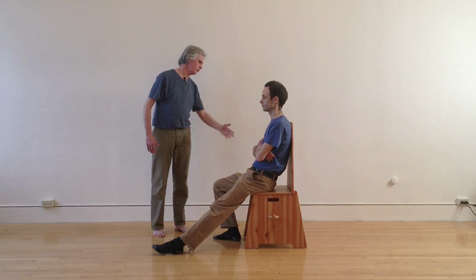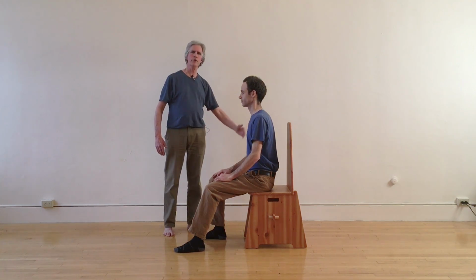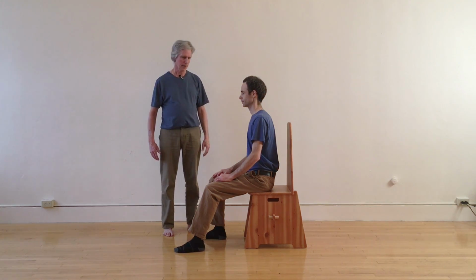So I'm going to have Dan just sit forward just a little bit and kind of align his body a little bit more upright so those energy flows can just come right up and down through him. And so he's gained a lot just in that little bit.